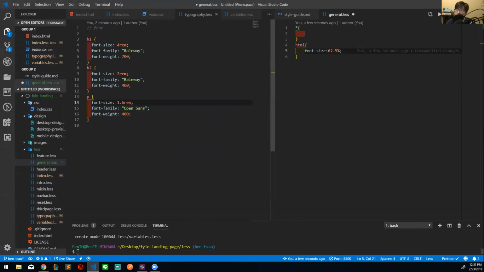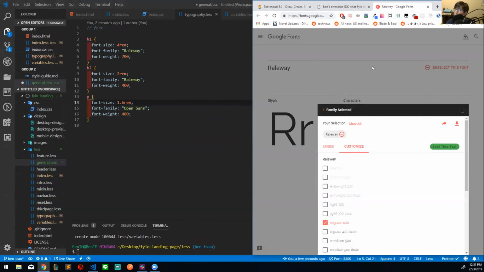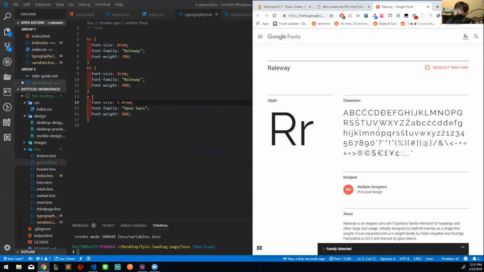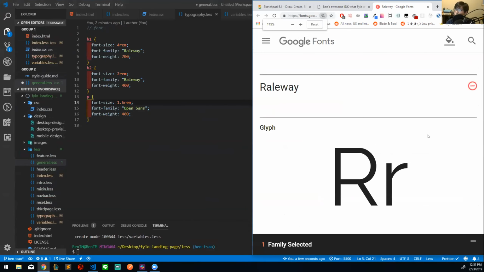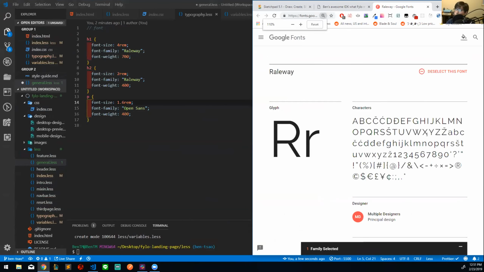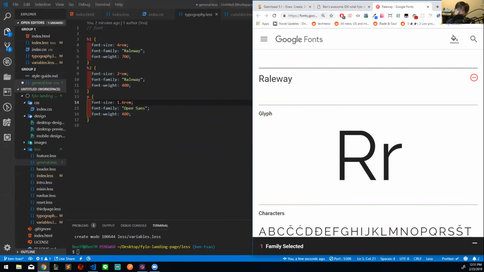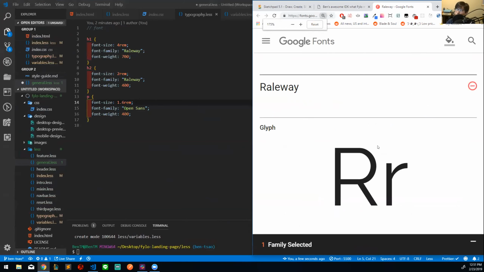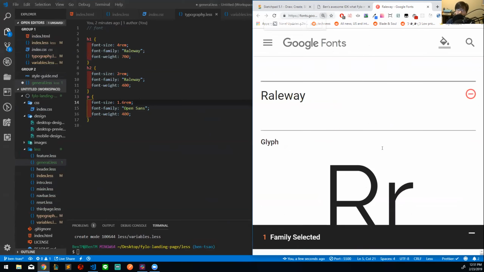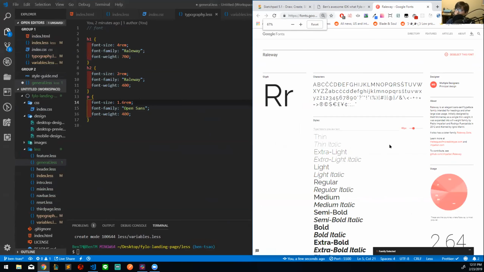However, when you go to your browser, sometimes this is too small, right? If I want to make it bigger so I can see, I can zoom in and zoom out, right? Now, if my fonts are set to pixels, the font size won't change. If the font size is set to rem, the font size will change according to how zoomed in I am, or how zoomed out I am. If that makes sense.